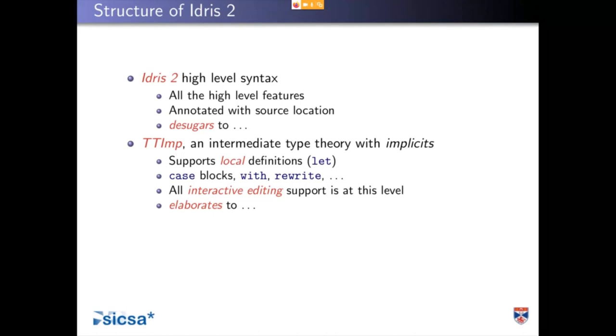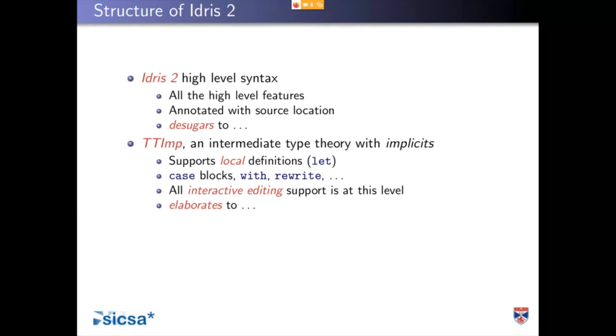All of the interactive editing support that you'll use in your editor or at the REPL, that's all done at the TTImp level. So that means if you decide you want to write a new front end, and by the way, this would be a fun thing for someone to do. So if you're looking for a mini project, it could be quite fun to write new front ends to Idris that translate down to TTImp. So people have fun writing back ends. I think there's no reason why people shouldn't have fun writing front ends too. So if you write a front end that translates down to TTImp, then you get the interactive editing for that front end too. So just as an idea, if someone wants to go off and do that, I think that'll be rather fun.